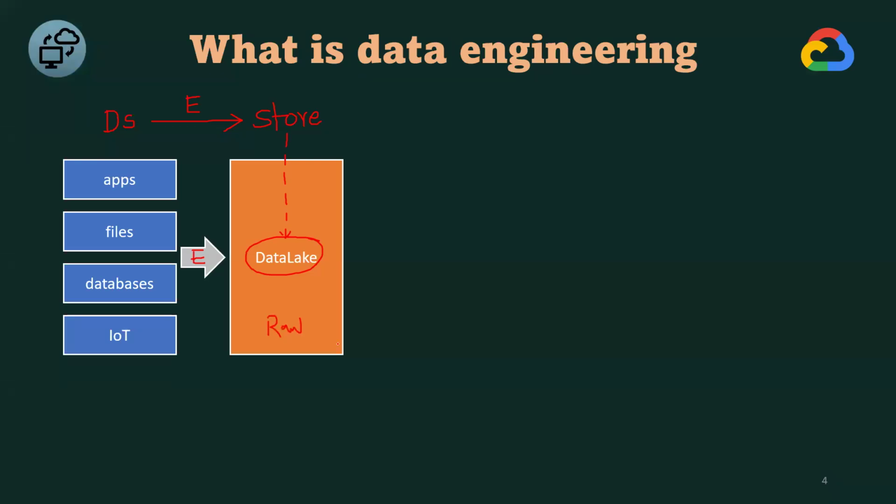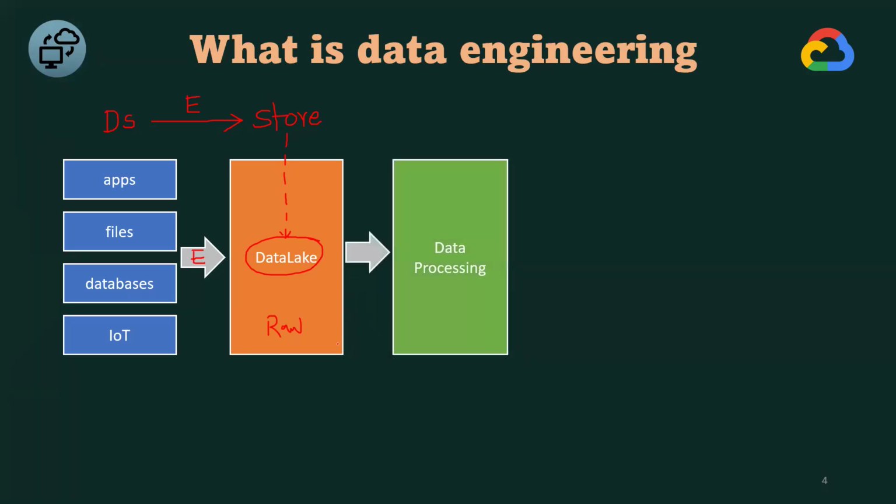It may have unnecessary data, duplicates, null values, or different column names which are not required for us at all. So the next activity, sir, is that I want to do data processing. We already know this data has some issues. If I directly go for the analysis, those issues may create a lot of problems for the insights. So that is the reason I will process this data. I take the data from this storage layer and process it.